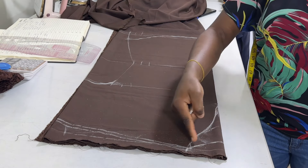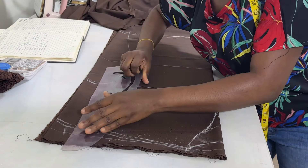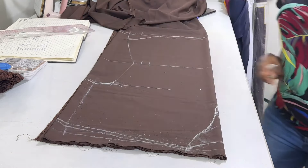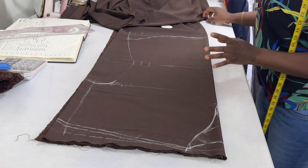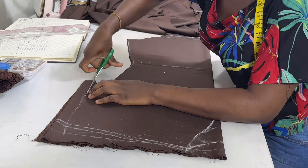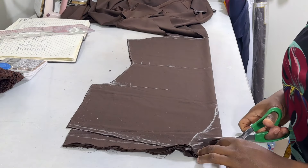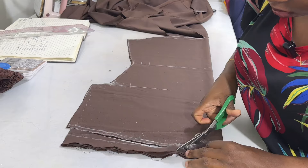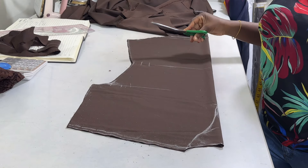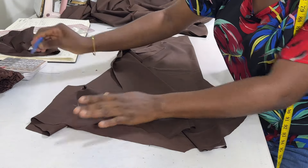So when cutting out now, I'll first cut on the back neckline, then I'll cut the shoulder, then I'll cut the body. Don't forget to rule from your 14-inch length all the way to the nipple point line like this. The next thing is just to cut this out. When you're done cutting, remove the inner layer — that's going to serve as the back of the blouse.